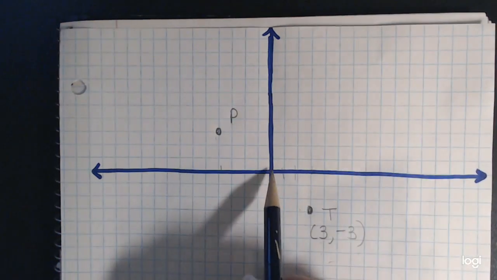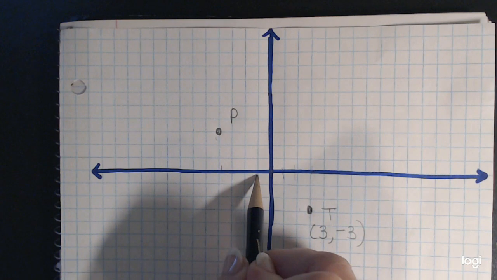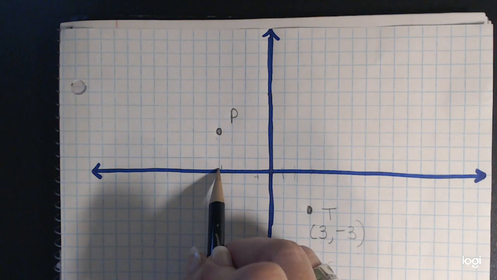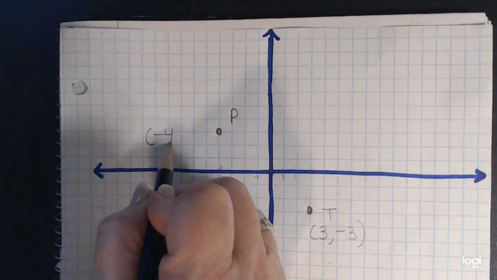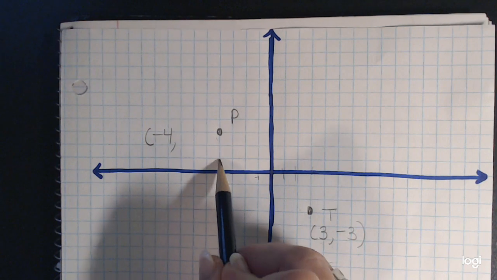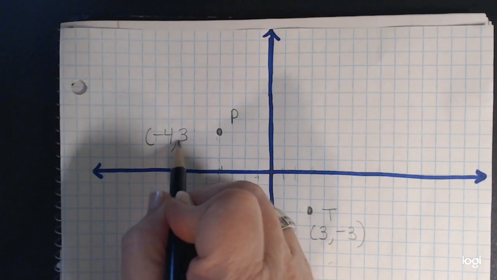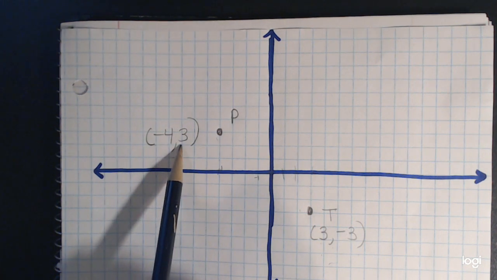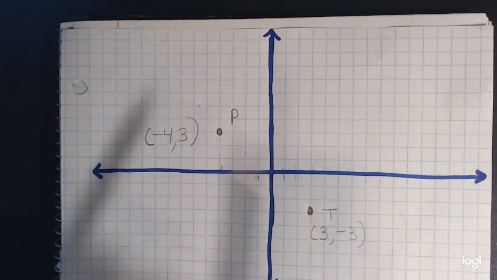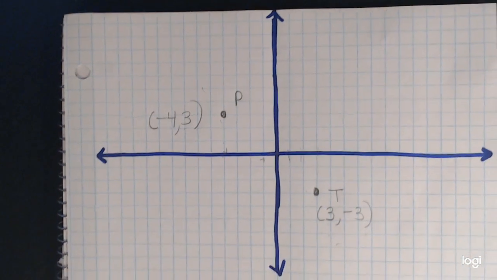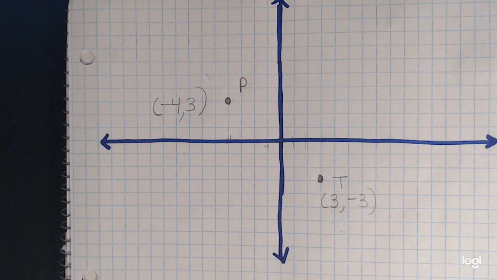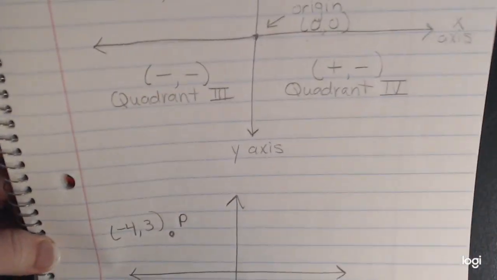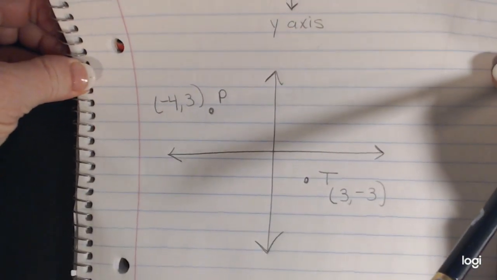Well, let's look. Let's start here at the origin. I'm going to go to the left. Remember, these are going to be negative numbers. Negative 1, negative 2, negative 3, negative 4. So it looks like I'm going over negative 4. And from here, I'm going up 1, 2, 3. So my ordered pair would be negative 4, positive 3. This would be located where? In quadrant 2. So if you're putting things in your notebook like I asked, your notebook would look something like this.